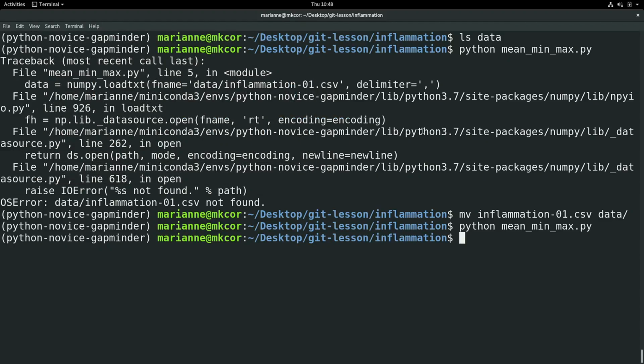And what do you think git status will say now? What do you expect? Does someone have an idea? Before running git status, what do you expect it to output?